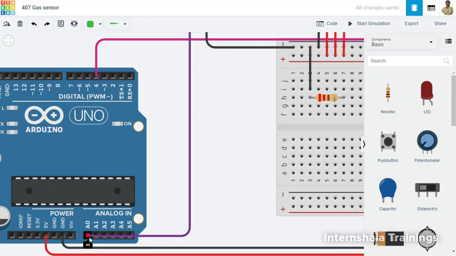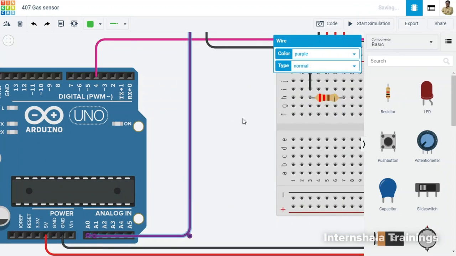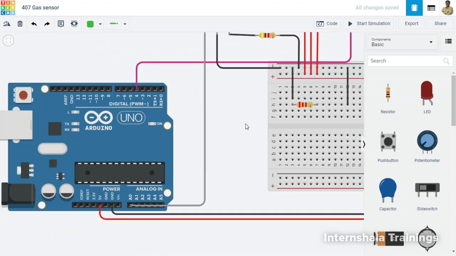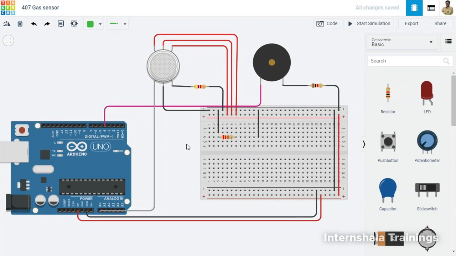Here we have connected it to A0. We can keep it any color that we want. Now to detect the output, we have taken one buzzer at pin number 4, with the positive of the buzzer connected to the pin and the negative connected to the ground.